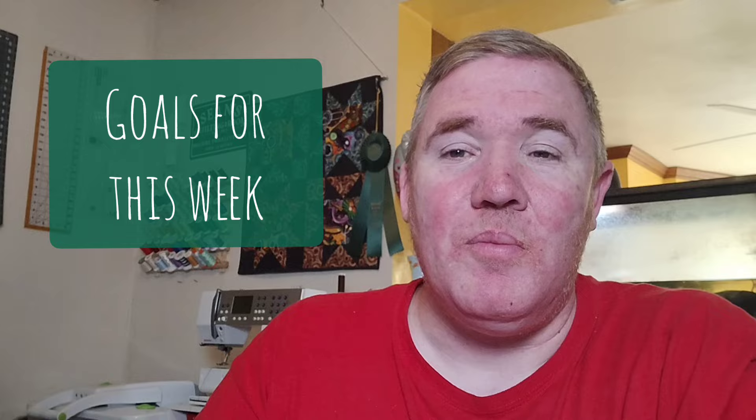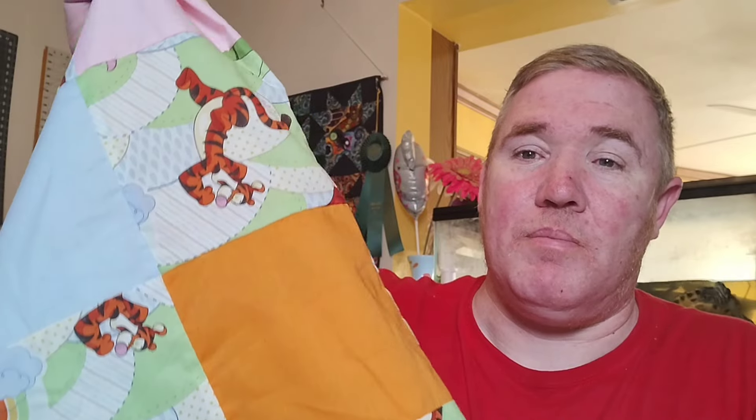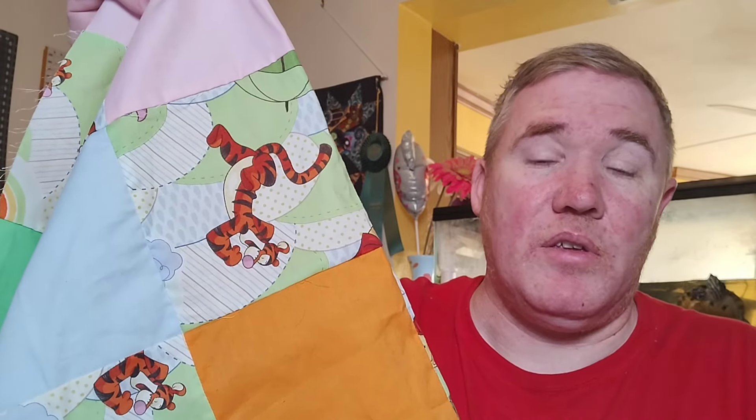What are my goals for this week? Well, I've kind of given a little bit of that away already. I have to finish the Doggo Quilt — I don't really have a choice — and this should be done hopefully today or tomorrow with a little bit of luck. I'd also like to get this quilt sandwich made and get it quilted or very close to it this week as well. And then finally, I'd like to maybe finish up the carnival quilt or make one of the produce section blocks, or something else that has been sitting on the sideline for a little bit. I'd love to hear what your goals are for this week — let me know in the comments.